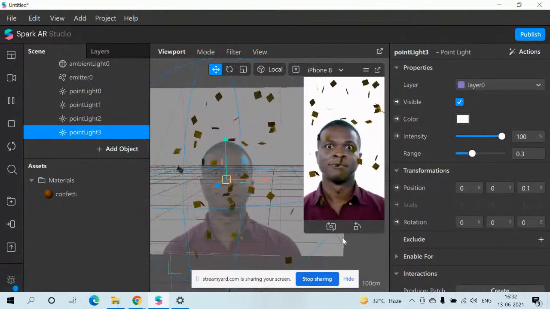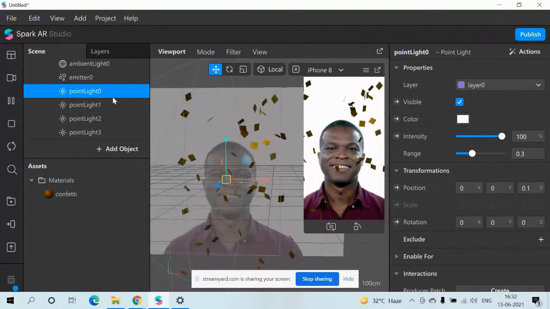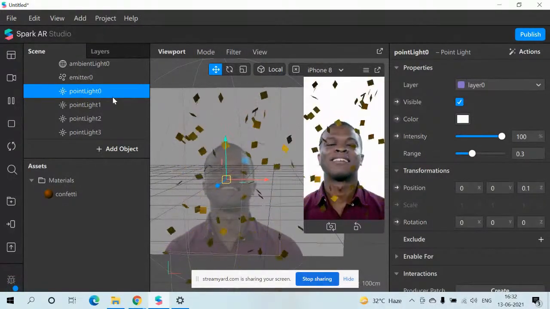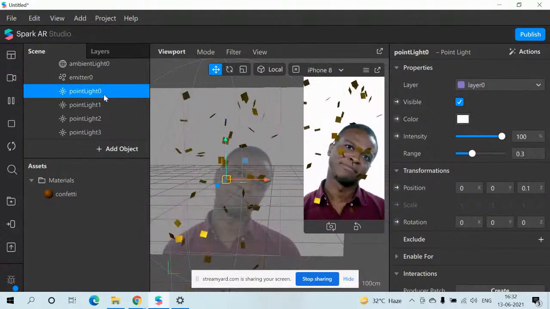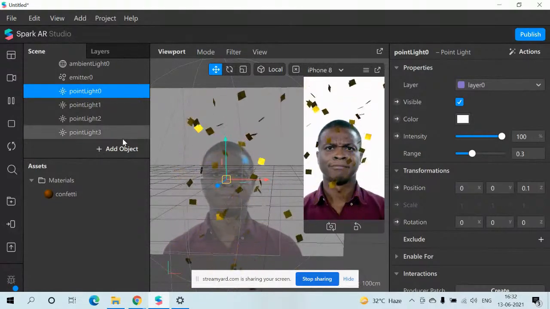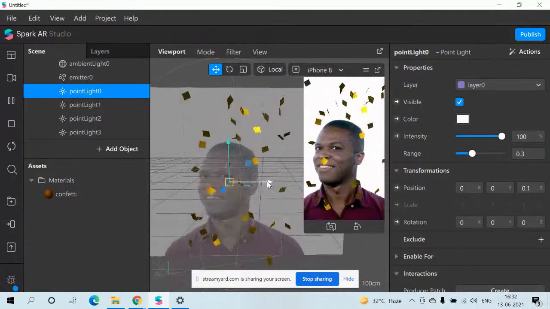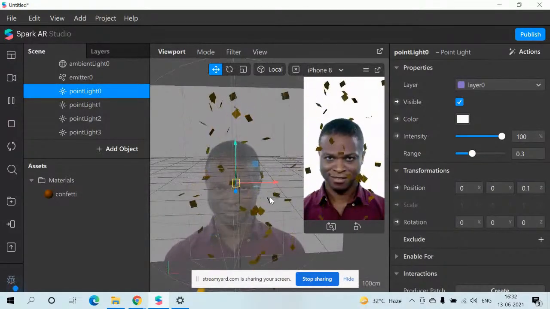Now we can see it is sparkling a lot, but we need to adjust the point lights a little bit, and we will select a separate position for each point light so that it gives a proper look to our AR effect. Select point light 0 and just drag it, place it wherever you want.